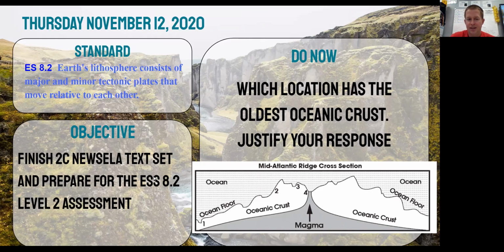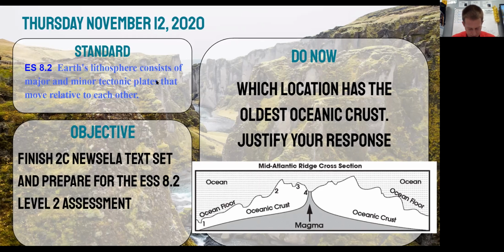Tomorrow, you'll be taking the ESS, Earth Science Standard 8.2. And 8.2 is talking about the lithospheric plates and the major and minor ones. That's where you'll be taking the level 2 assessment. So you'll want to make sure that you look over the vocab for that assessment. The vocabulary words are convection currents, tectonic plates, magma, Pangea, and continental drift. I showed you a picture of those yesterday, so you should have gotten on there and looked at them.